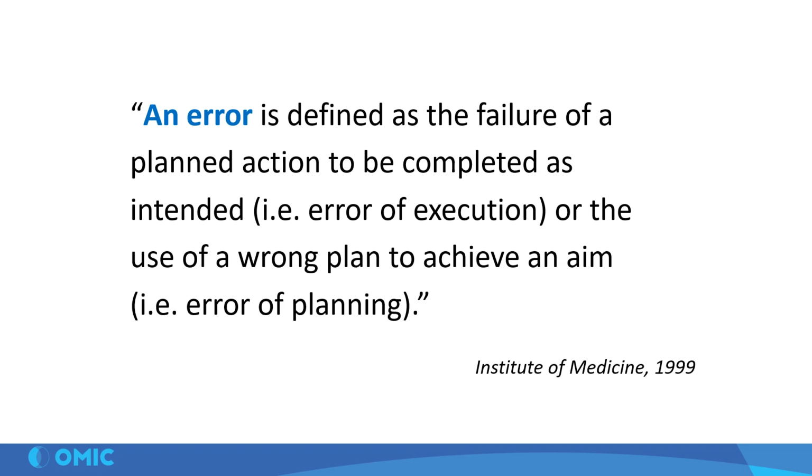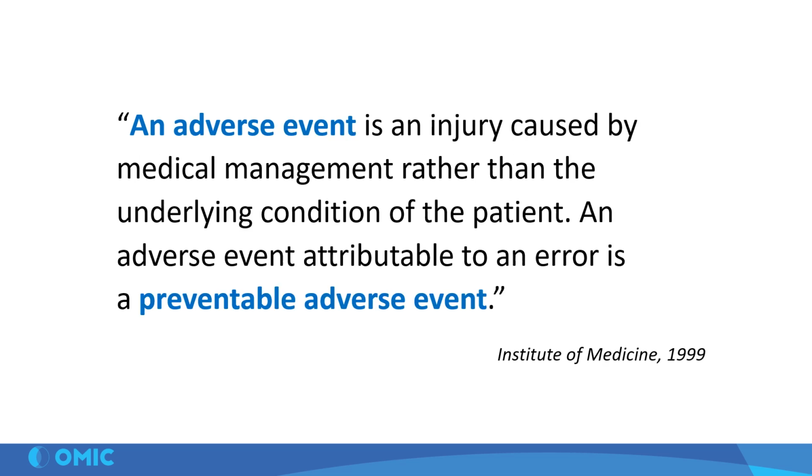The Institute of Medicine's 1999 publication, To Err is Human, defines an error as the failure of a planned action to be completed as intended, this is an error of execution, or the use of a wrong plan to achieve an aim, this is an error of planning. An adverse event, on the other hand, is when there's patient harm caused by medical management of the patient and not by their underlying medical condition. When an adverse event results from human error, it's termed a preventable adverse event.